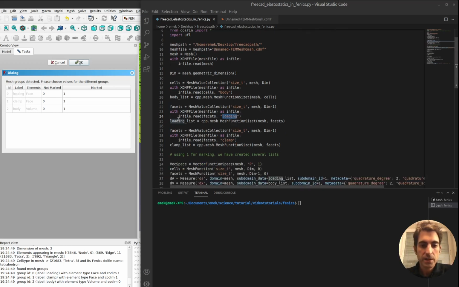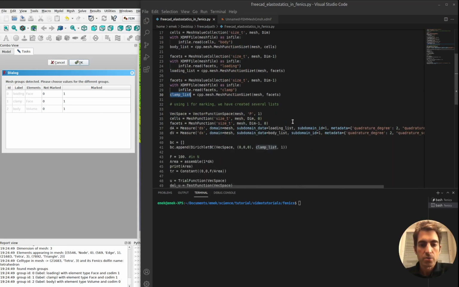And I am creating a list, which is loading list. Now I'm doing exactly the same. I'm creating another list, clamp list. So it doesn't matter, I'm just using faces here as a temporary name. But later on the loading list is the most important stuff. So this is why I'm just using the same name again. Doesn't matter, I'm just overriding it, but at the end, loading list and clamp list. These are the two lists, with 0 or 1 for the clamp ones, or 0 or 1 for the loading one. These are going to be used.